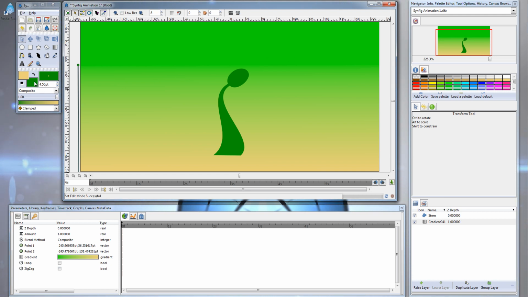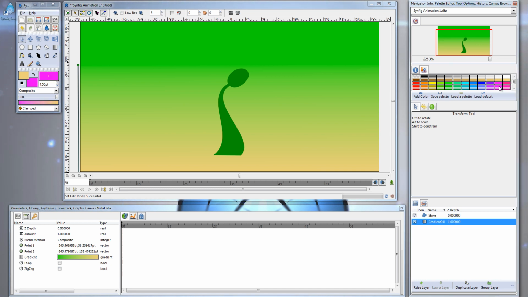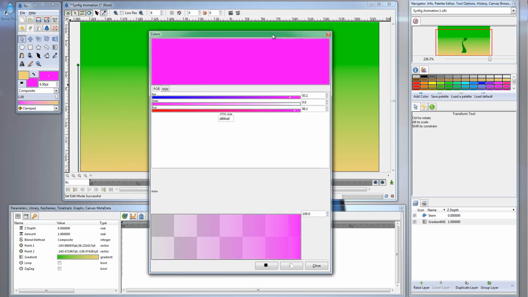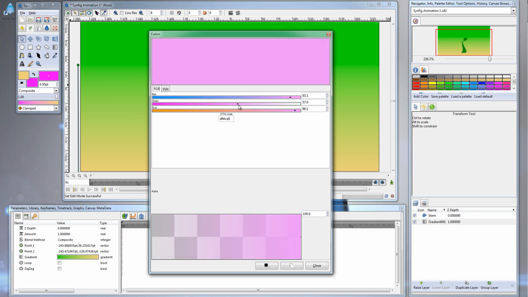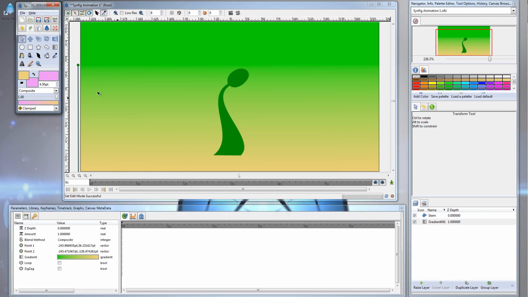Before I do that, I want to choose a nice shade of pink. Alright, so this color is a little too dark. I'm going to left click on this fill color panel in the toolbox, and this window opens up. You'll see the red, green, and blue channels. All you have to do is play around with one of the sliders in any one of those channels to adjust your color. Once you get it to a color that you're okay with, close. And that's the shade of pink that we'll be working on for the petals.